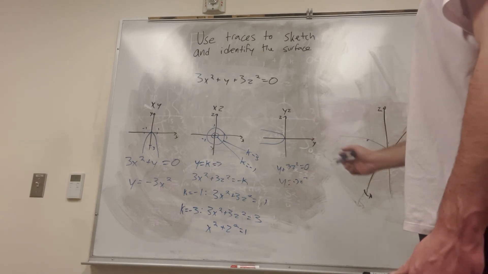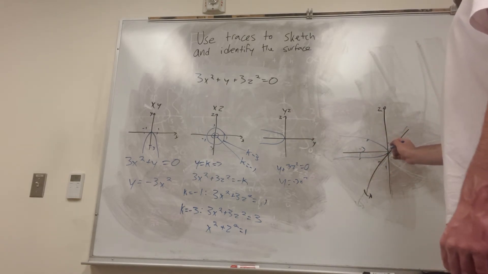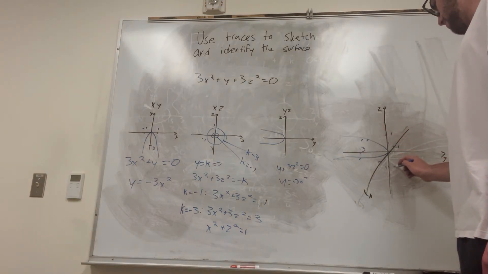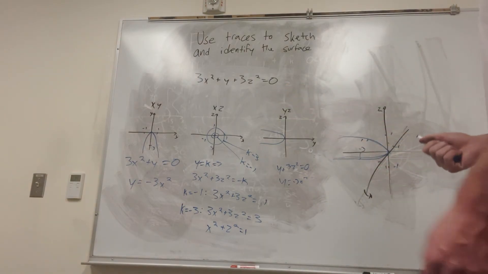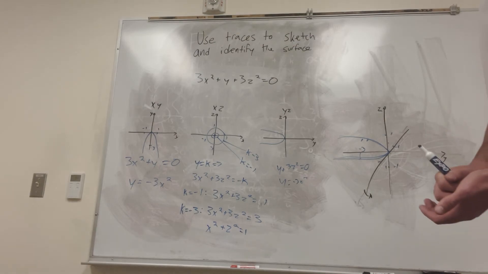Now the yz, you see it kind of goes negative y with the z. It's going to be the same thing, just in the yz plane. So it's going to be like here, where this is 1, this is negative 1. So it's going to kind of look like a so. And then we have our xz plane, which is going to be a little bit more confusing. But let me show you guys how it is.